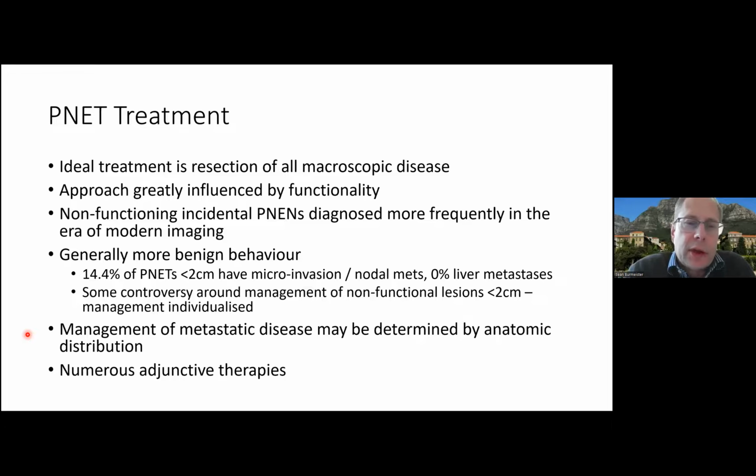The percentage that you can resect has now decreased in keeping with those philosophies. The current guidelines would say that you can perform resection of the primary and liver metastases, provided you remove 70% of the bulk of the disease. However, it should be kept in mind, as I've said, surgery still remains the cornerstone, and in young fit patients, it would generally be the way that one would go. But one should keep in mind that there are also numerous adjunctive therapies that have become available in recent years, and we're going to talk a little bit about that in a moment as well.